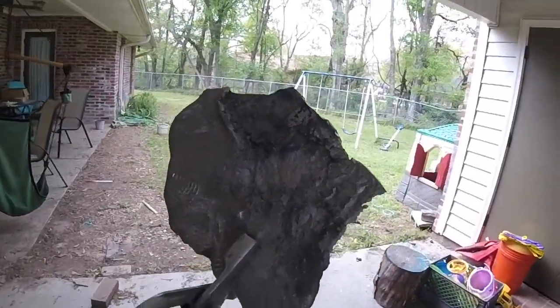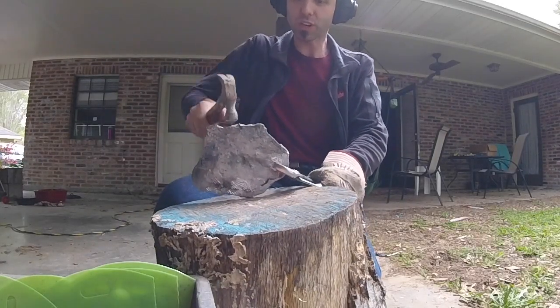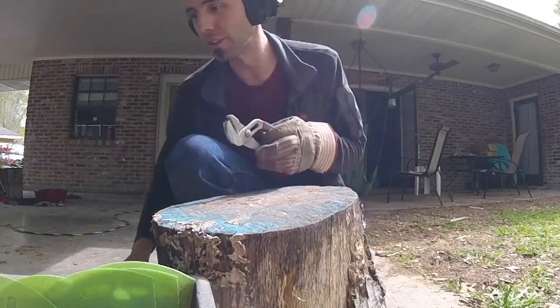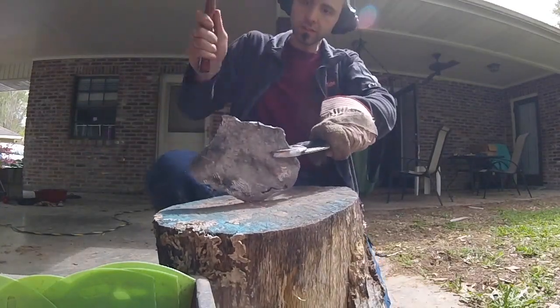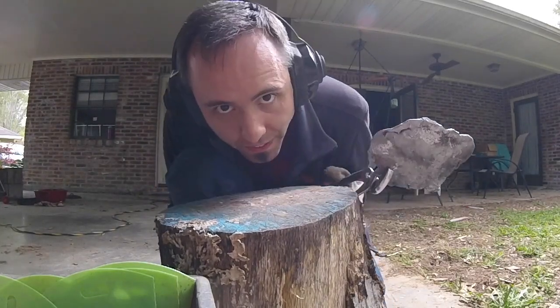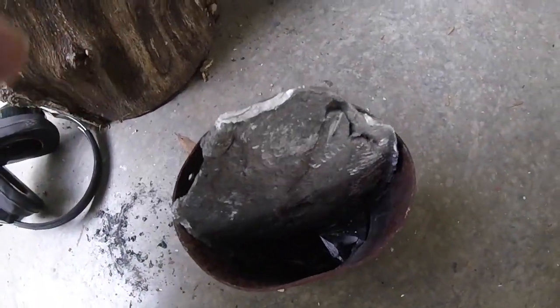I need to get this smaller — it's not fitting in. I just need a little bit more room to get it in there, so I'm trying to hammer it down. After I spend probably too long trying to get those other pieces off, I'm gonna hammer this a bit more and hopefully we can get it back in there. I hammered it for a good while and it just wouldn't budge. I got a little bit of it in, but I decided to hammer in my crucible a little bit and then I was able to put it down in.